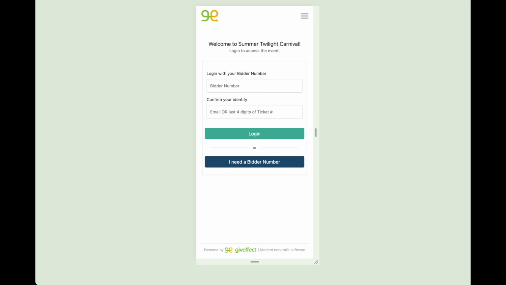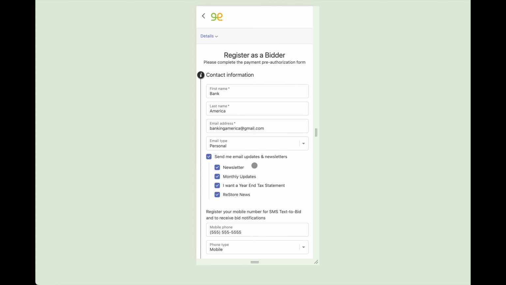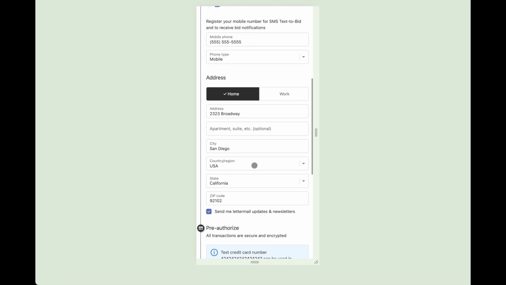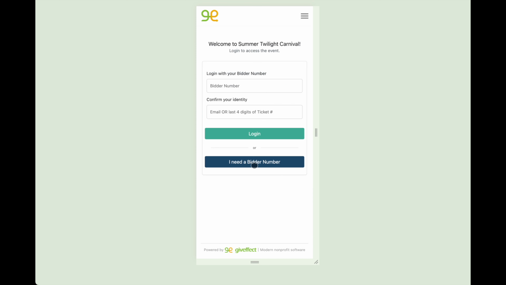After scanning the QR code, supporters will be prompted to log in with their bidder number and confirm their identity with their email or the last 4 digits of their ticket number. If supporters don't have a bidder number, they can of course click I need a bidder number to be brought to the bidder registration form and will be able to log in.